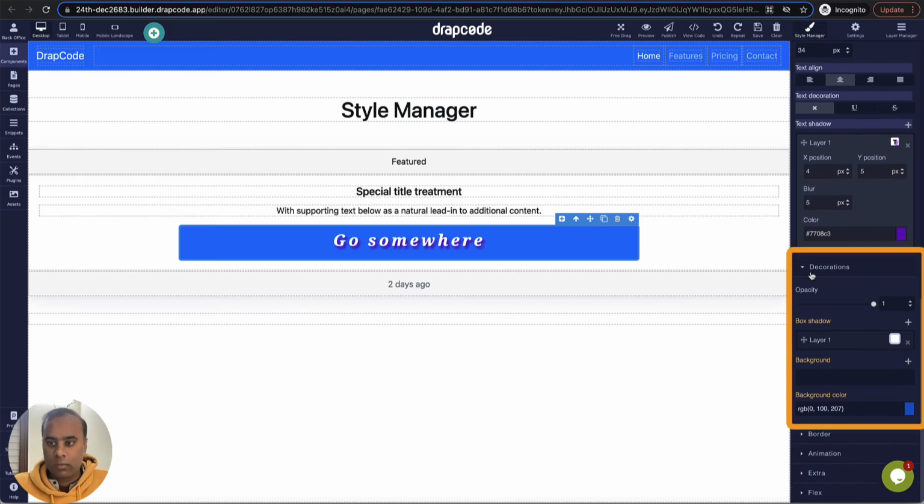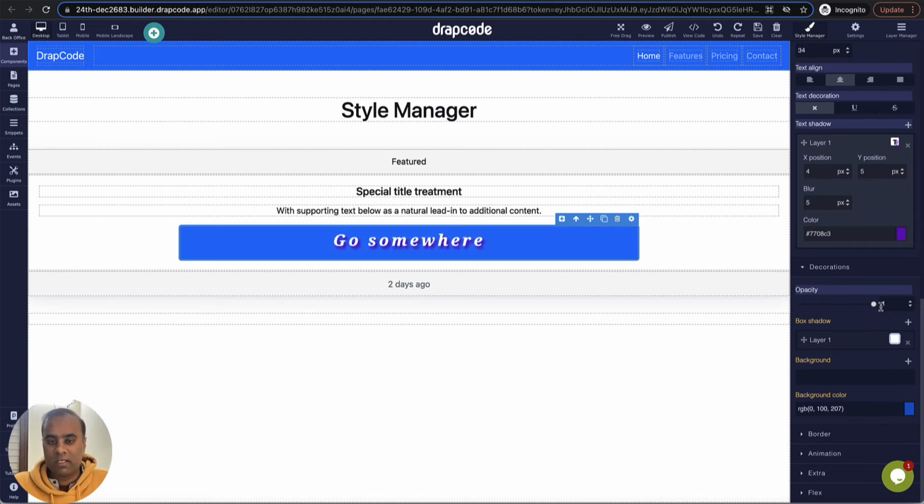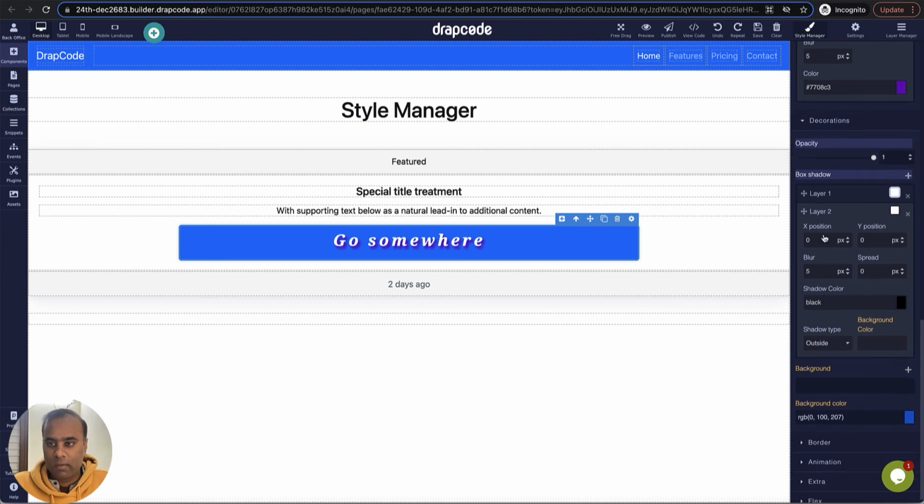Now comes the opacity. Opacity is basically the visibility, the brightness. The minimum value is 0 and maximum is 1, and things move in between. So you see it diminishing, getting blurred. 0 is almost non-visible, and 1 is 100% visible. You can also control in between. This is needed when you want to fade something. Box shadow is basically the shadow of this, like we have for font. Very similarly we have it for the complete box.